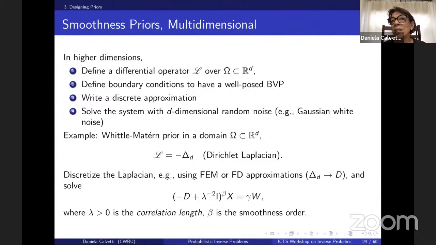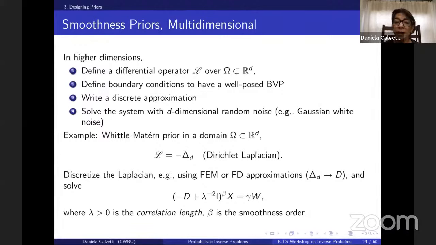So we can actually come up with a much more elaborate a priori belief about the solution. For example, we could have a prior which is defined in terms of differential operators here. And we can define boundary conditions in the same way, but now we are in n-dimensional space, so things are a little more intricate and technically more challenging. So we write different discrete approximations, which is what we have done previously in the one-dimensional case.